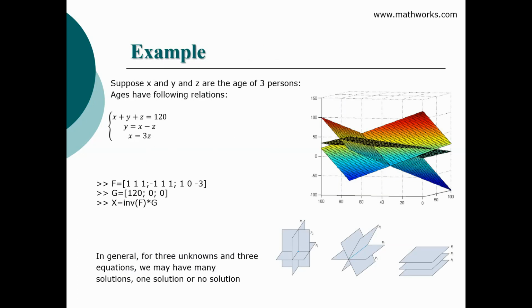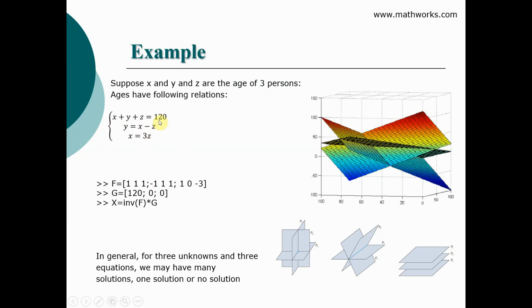Now we want to see a system of three equations and three unknowns, and so again we can just follow the same approach that we did for the system of two equations and two unknowns. So the first thing that we have to do is to find the matrix of coefficients. Our vector of unknowns is going to be x, y, and z. So the first coefficient is 1, the coefficient for y is 1, the coefficient for z is 1.